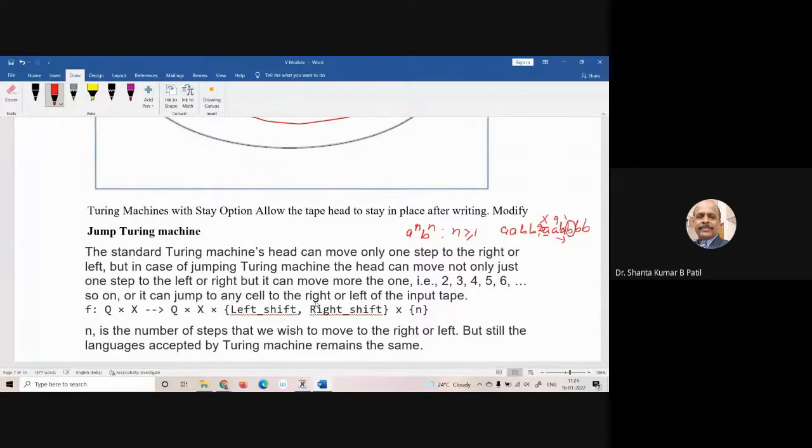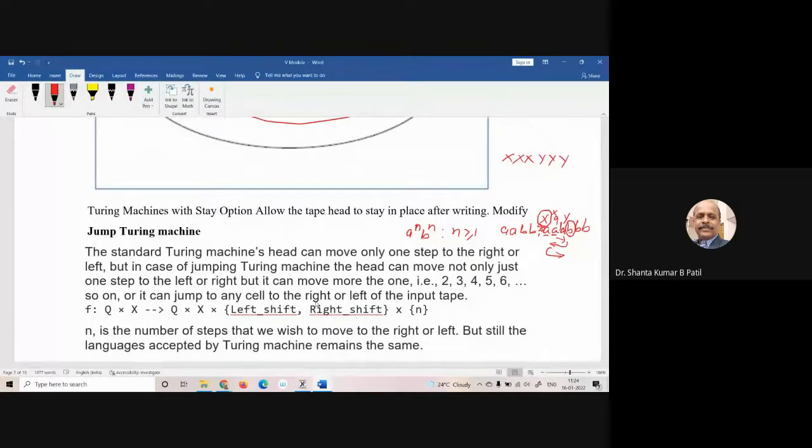Whenever the machine is in state q1 and comes across the b, it is replaced by the symbol called y, and immediately turns toward the left side in search of the last symbol on the left side. The last symbol on the left side is the x. Whenever it comes across the x, again it turns right, and this symbol is converted into an x. So this is how it converts all a's into x's and all b's into y's step by step.